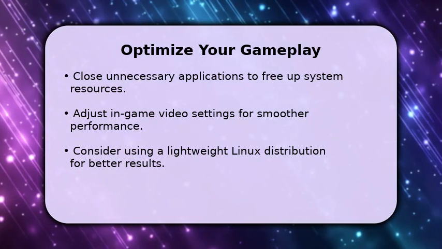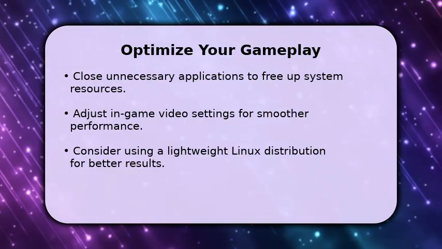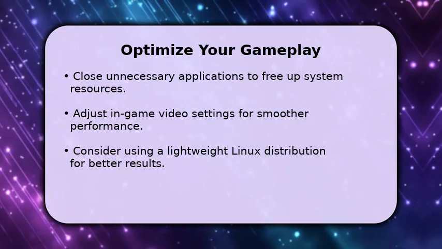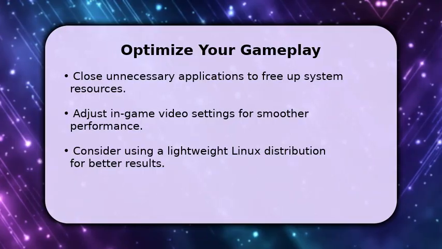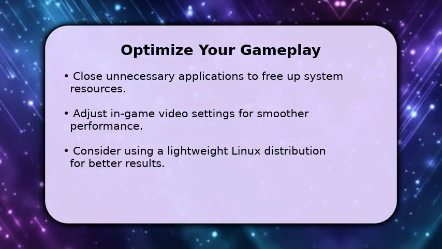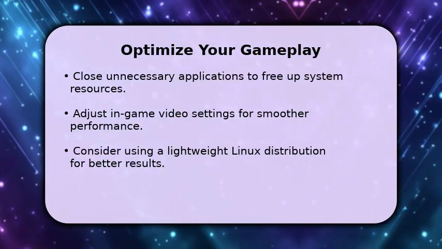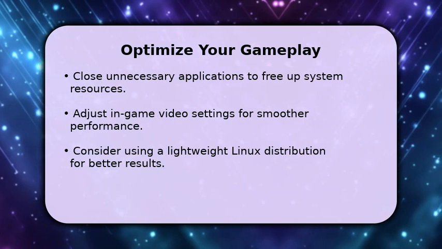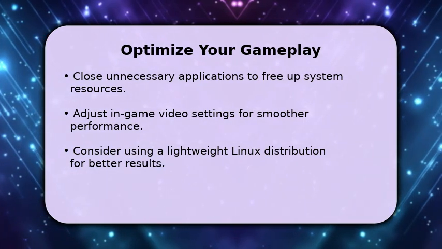To ensure the best Minecraft experience, optimize your Chromebook's performance. Close any background applications to free up valuable RAM and CPU cycles. Within Minecraft, adjust video settings like render distance and graphics quality to lower values for smoother gameplay. While not always necessary, some advanced users might explore lightweight Linux distributions for even better performance. Enjoy building and exploring your worlds.